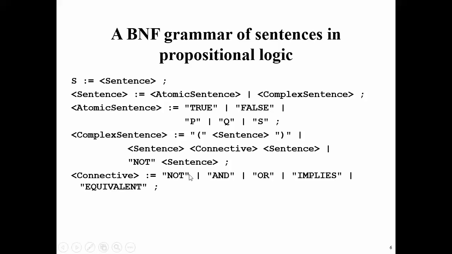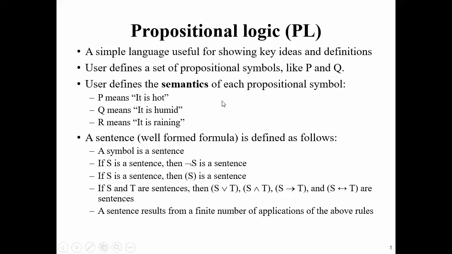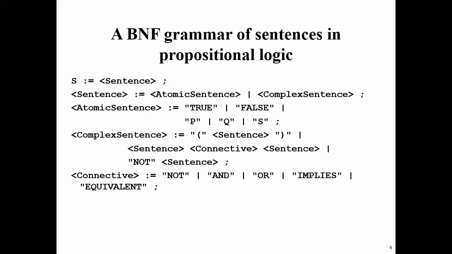What are the logical connectives? Negation, conjunction (and), disjunction (or). Implies represents the arrow mark, if-then, and double implies represents equivalence, or if and only if. Thus this is the way to represent what we studied in the previous slide. What are the logical connectives and what is propositional logic? They are represented in the form of BNF grammar.